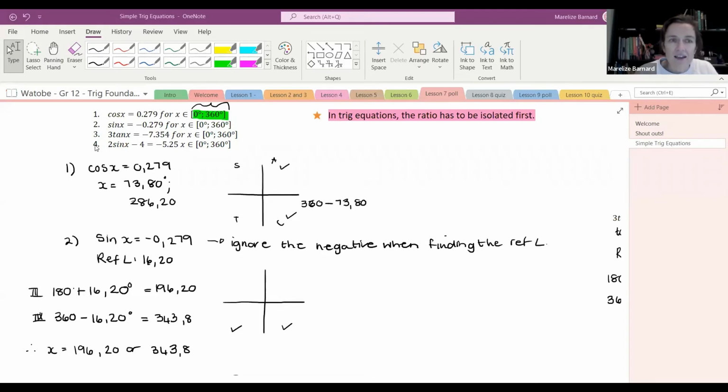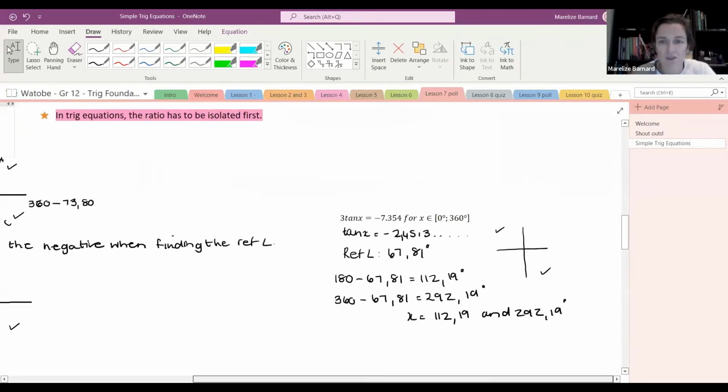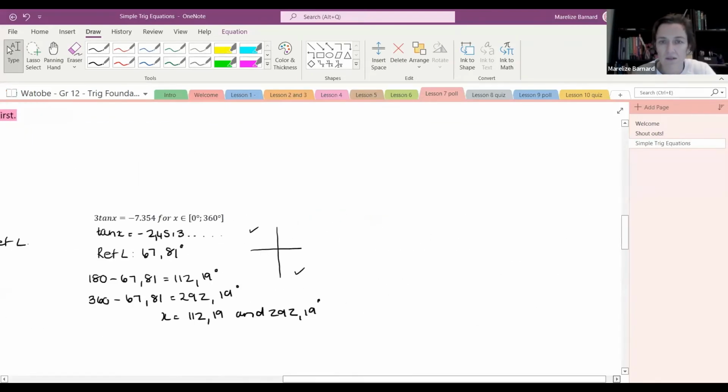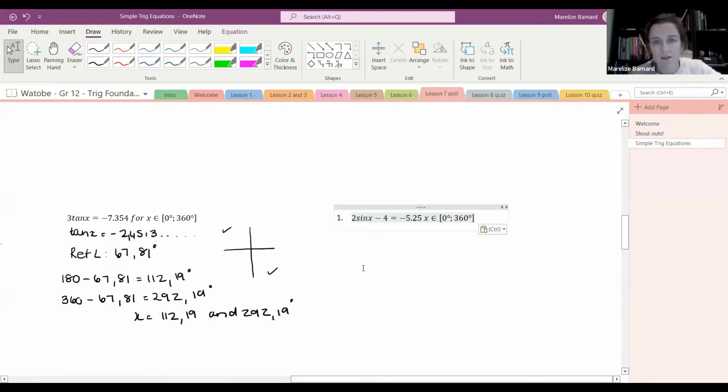Okay, let's do this last one, question 4. And I think this time I'm giving 2 minutes for this one. There we go. Question 4. Well, it now says question 1. Let me just fix that numbering. Question 4. 2 minutes, and put your answer in the chat when you're ready.